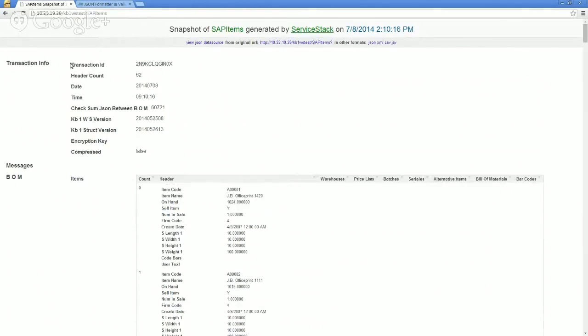So we have a transaction ID that comes across with every single one of the requests. A request comes in, and we create a transaction ID for that. We tell you how many items, in this case, are included inside here. We see that we have returned 62 items, and if we take a look down here, you can see that we created 62. I'm a programmer, so everything's zero-based. So that is 62, because we start with 0.